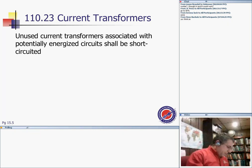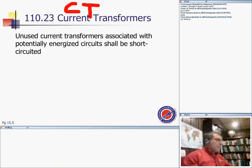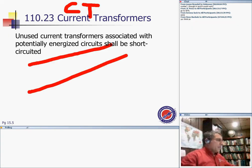Before we do that, current transformers: unused current transformers associated with potential energy circuits shall be shorted. How many of you have seen CTs, the donuts that go around electrical equipment, or installed them? Here's my phase A, phase B, phase C. If I want to measure the phases, here's donut one, donut two, donut three.